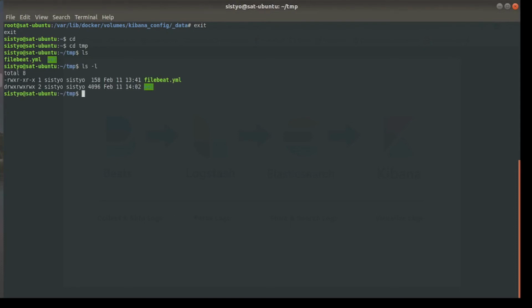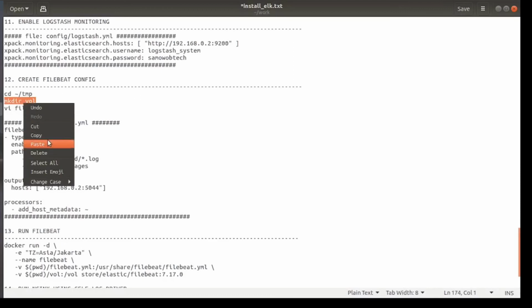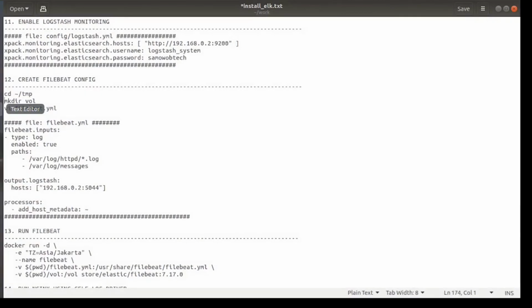I will erase everything. Let's start fresh, from the beginning. Okay, now remove and create again. Create the file. This is for the log path.